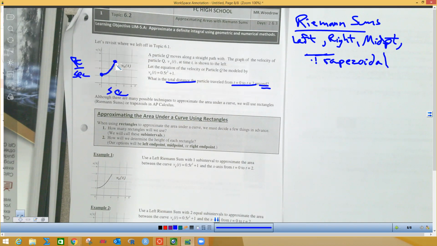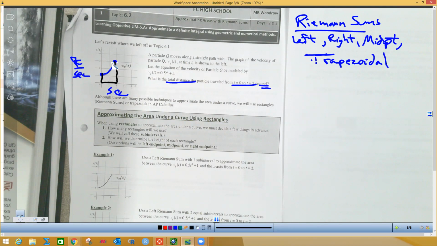Now, if I draw down my straight line here at 2, I want to find the area of this thing. What's the problem with finding the area of that? There's a curve. Now, do we know how to make a curve of a parabola into a nice geometric figure that we know a formula for? The answer is no. So Riemann came up with a way to estimate the areas.